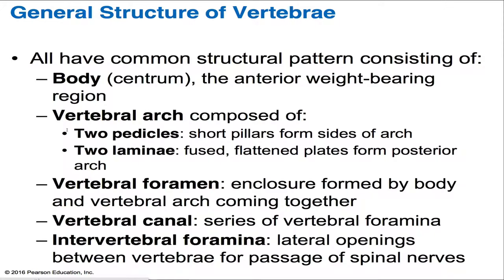The pedicles have notches on their superior and inferior borders that provide lateral openings between the adjacent vertebrae. These are called the intervertebral foramina. The spinal nerves from the spinal cord pass through these foramina.